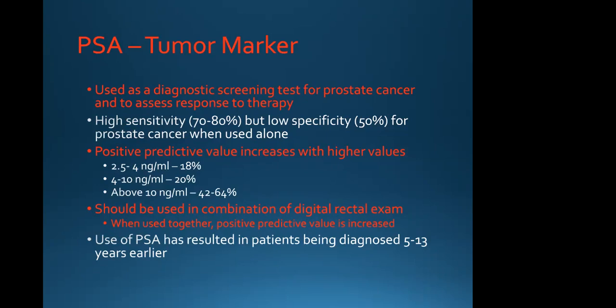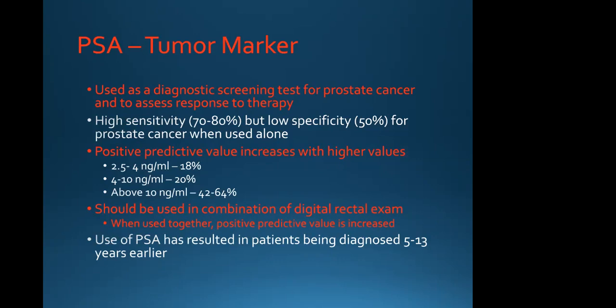I think we have some other drugs that are coming out here that are even better. So now if someone is diagnosed with prostate cancer, we use PSA as a tumor marker. We do it, number one, as a screening tool. It's part of our screening tool. And then once somebody develops it or has been diagnosed with it, we use it to monitor response to therapy, okay?